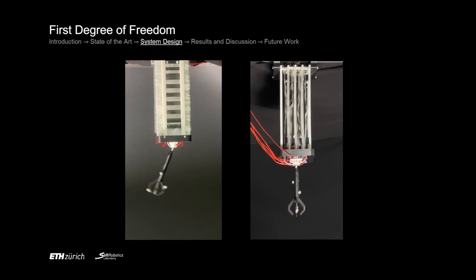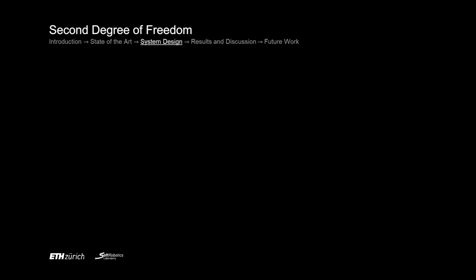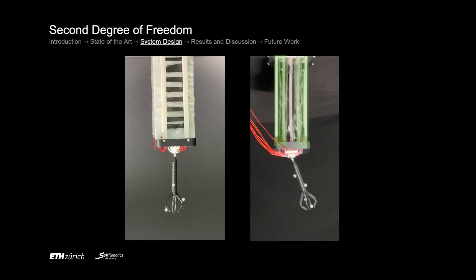Let's now look at how the robot works. On the left you can see the front view and on the right the side view where you can see one pair of antagonistic HASELs actuating the first degree of freedom. The second pair, as highlighted on the right, actuates the perpendicular direction and together we have two degrees of freedom.